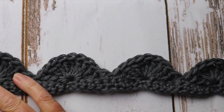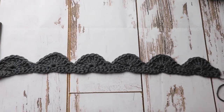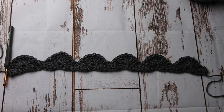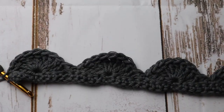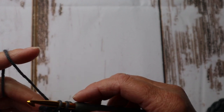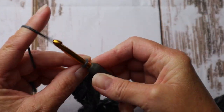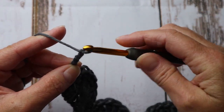For my project I wanted to end up with six peacock fans to make the width of the placemat. You can adjust this to whatever width or length you choose — just remember this pattern works with multiples of 10 stitches plus one, then add an additional one for your foundation chain. Since we finished with a single crochet in the last stitch, we're now going to chain four and turn our work.